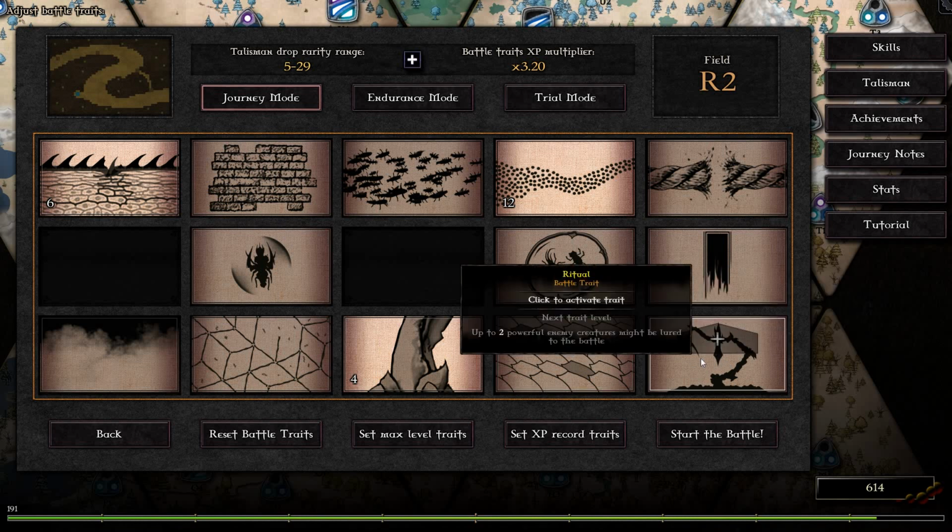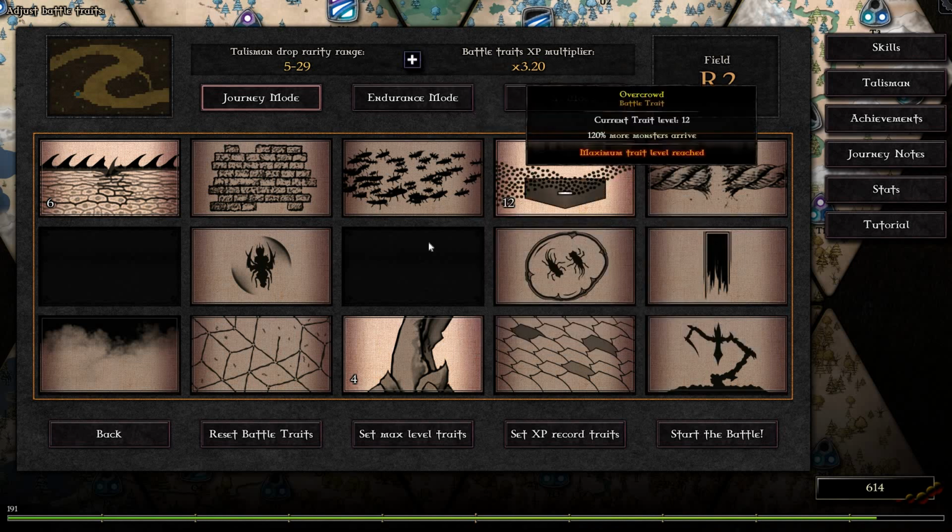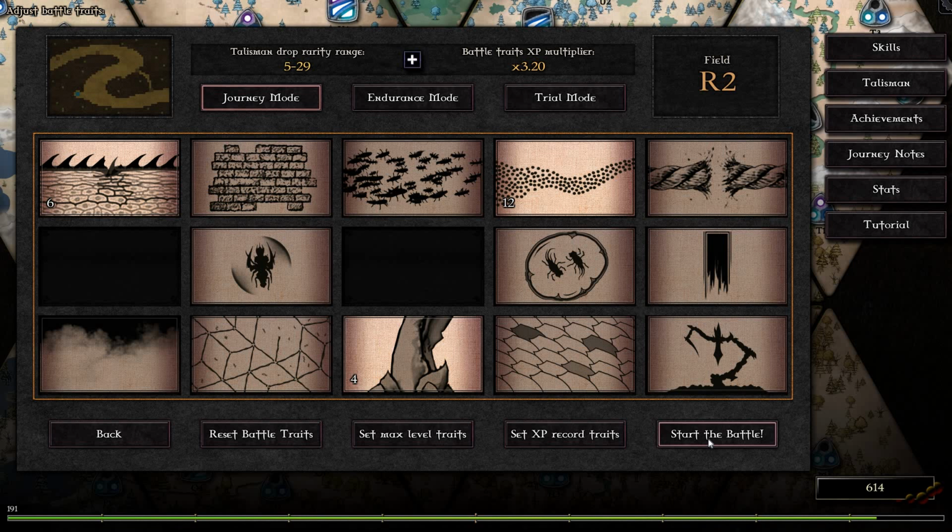Let's see. Oh yeah, I finally got the ritual battle trait. That's pretty good for doing runs where we try to get shadow cores, but at the moment I haven't really taken advantage of that. I still want to just get more experience. So this is my setup that I ran before. I'm just going to do that again. Select endurance first. And let's see if I can beat endurance.